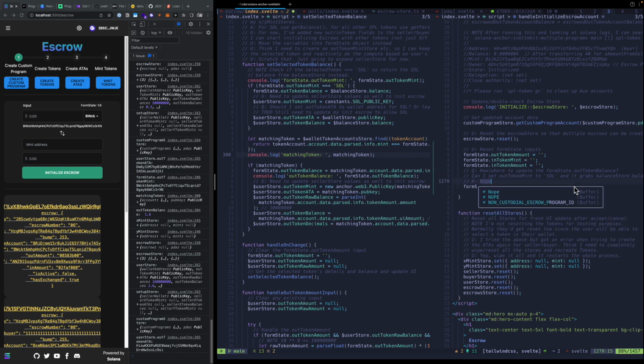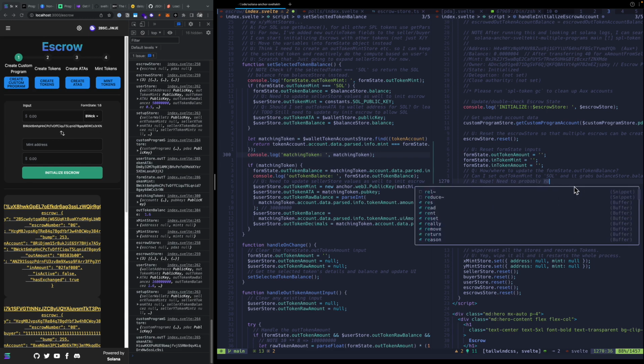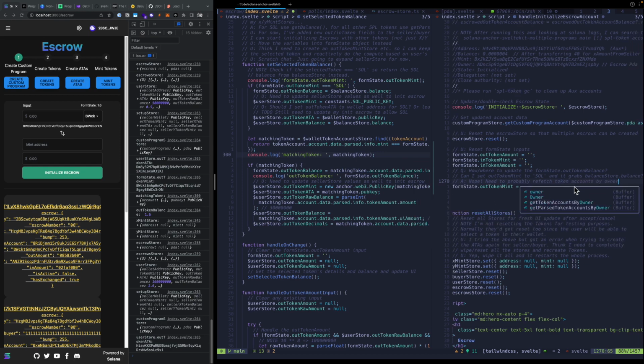So I need... nope, it doesn't work like that. Need to probably refetch the token accounts by owner.